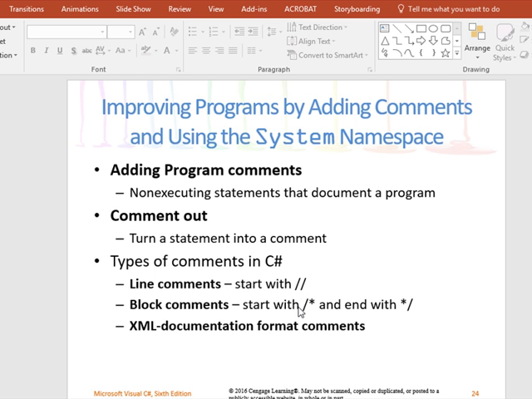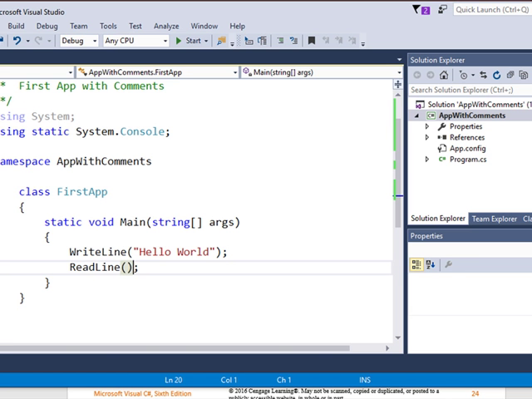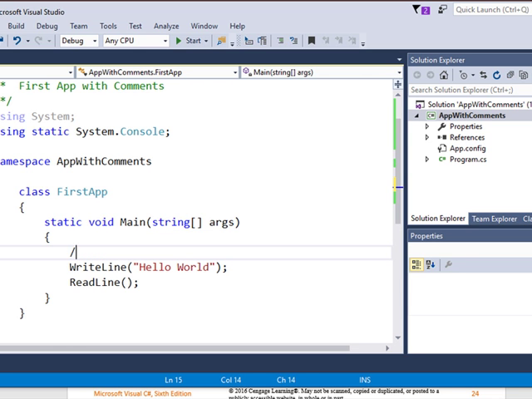So we use the block comments. You can also use the line comment, which is the double slash. Let's go ahead and add one of those in here. Once you type the double slash, anything else on that line will be ignored.